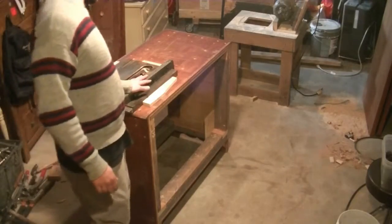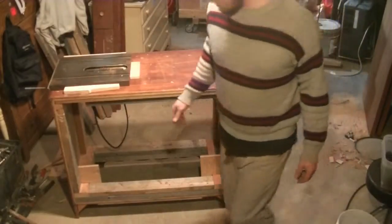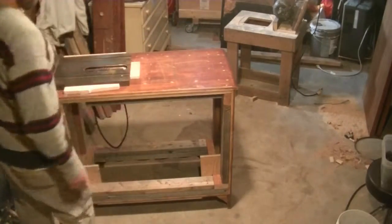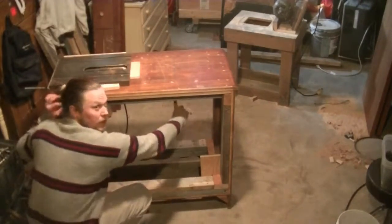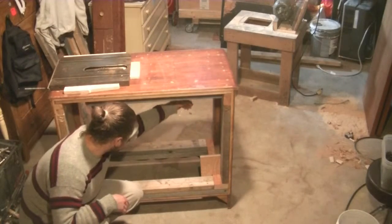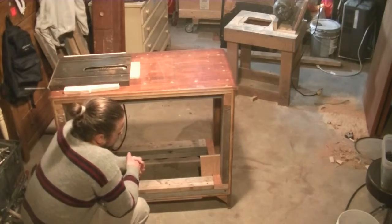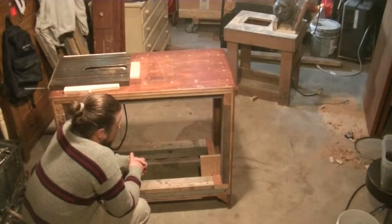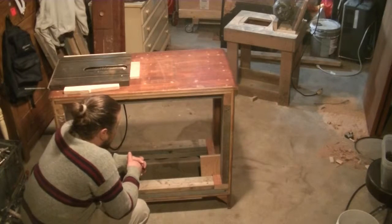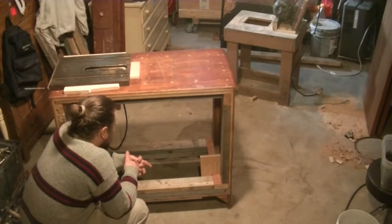fence. The next step is we're going to mount the motor somewhere in this area over here. There's the belt, goes to the motor. Probably going to have it somewhere in this general area, so that's what we're doing next. I'm going to start framing all that out, and then once I get that all framed out, then we'll have a better idea of how the rest of this is going to play out.